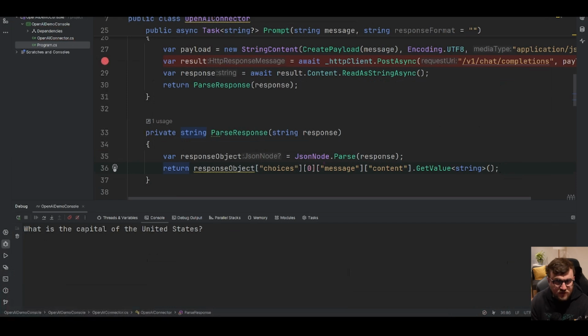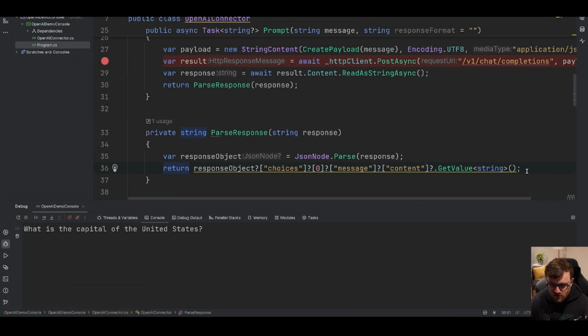Now, this is making a lot of assumptions. It's assuming that everything that I'm accessing in that JSON object is not null. So what we could do to take this further in the sense of making it safer, we could make some of these nullable. So we can make sure, if response object is null, or choices is null, or that index is null, message is null, content. We could go crazy with this and just put a lot of safety around it.